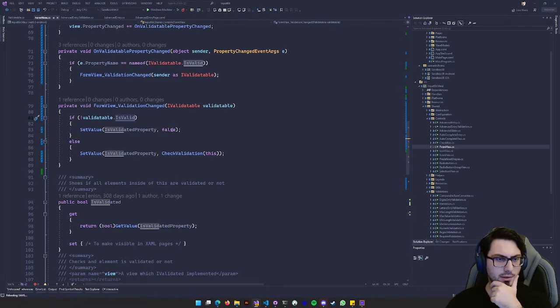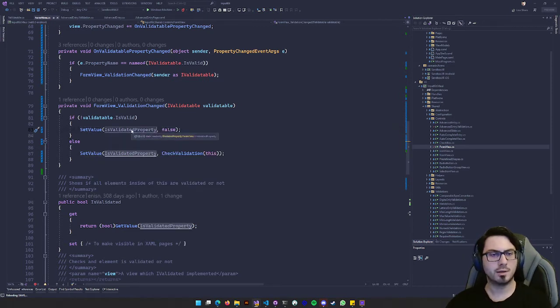If a validatable object is not validated, just set this property as false and send it to the view model, because if I call SetValue on a bindable property, that parameter will be sent to the view model because this property is changed after I call this method.